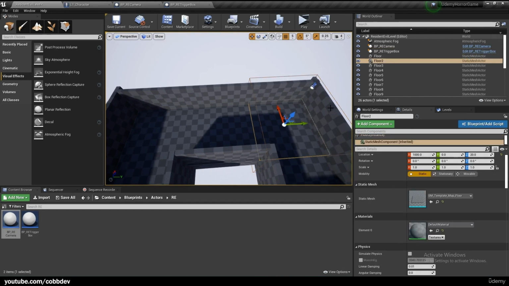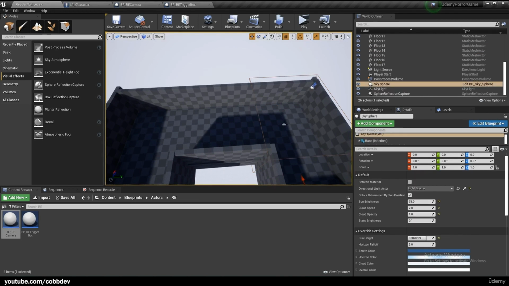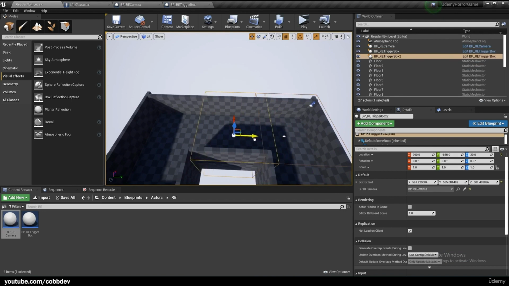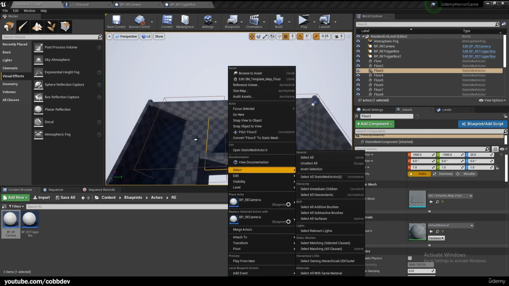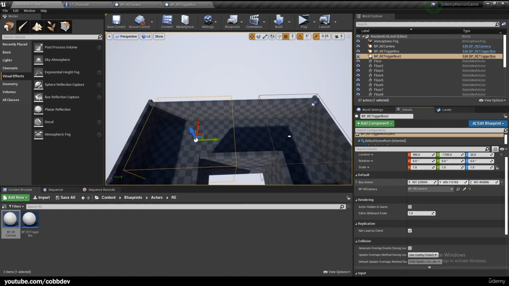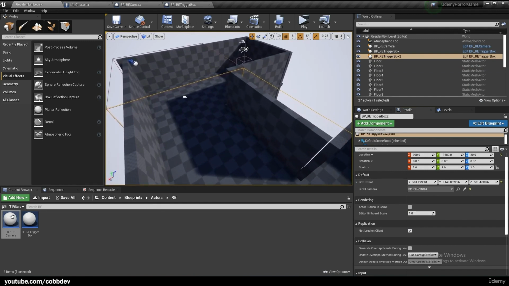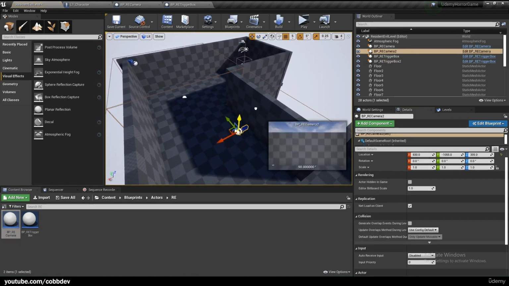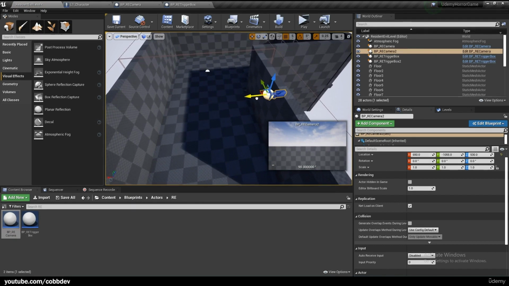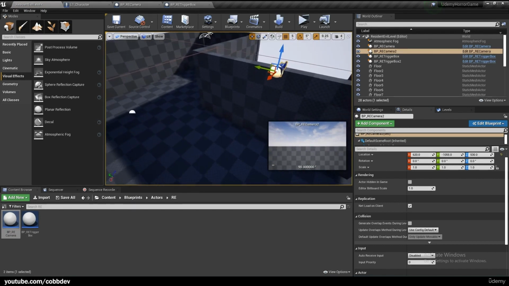So let me select the box. I'm gonna pull it over here. This one I think, oops, I will make wider to cover up this whole section. And we will add in another camera. I think I'll put this one right here, for example.